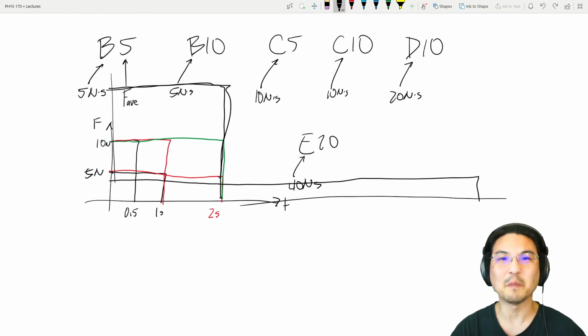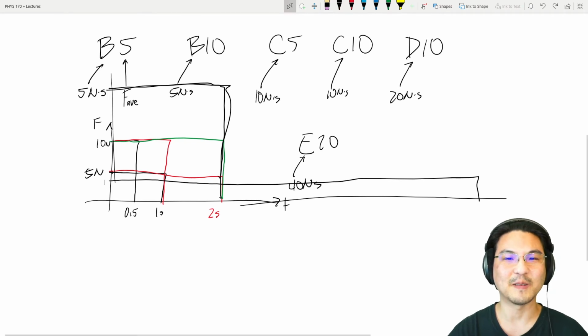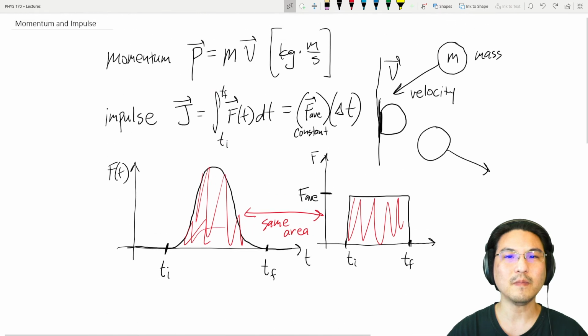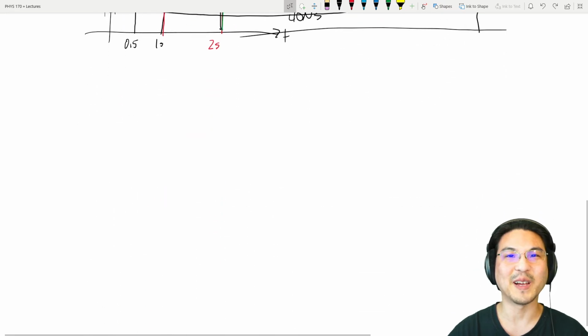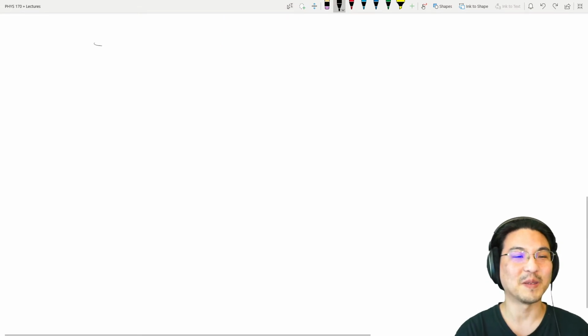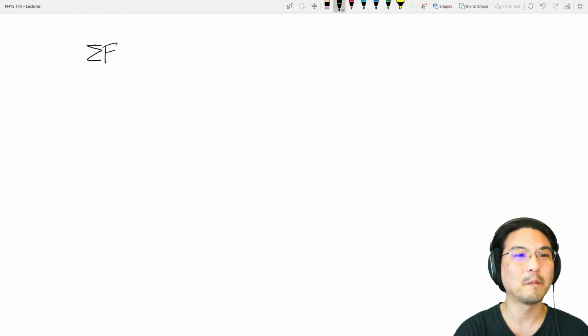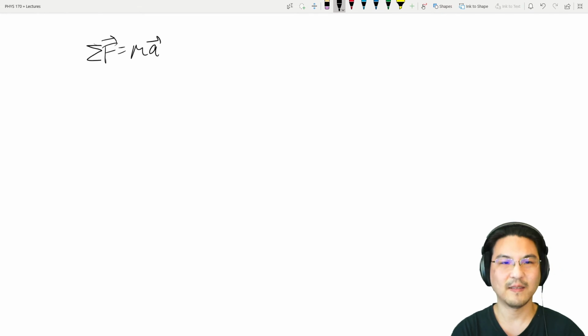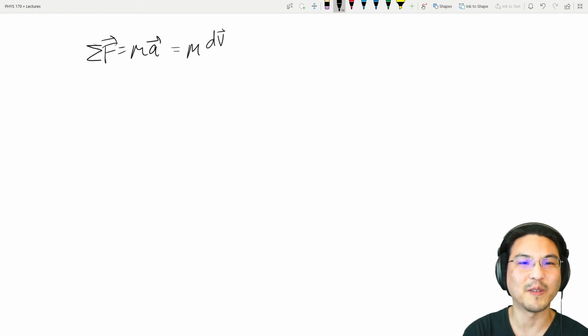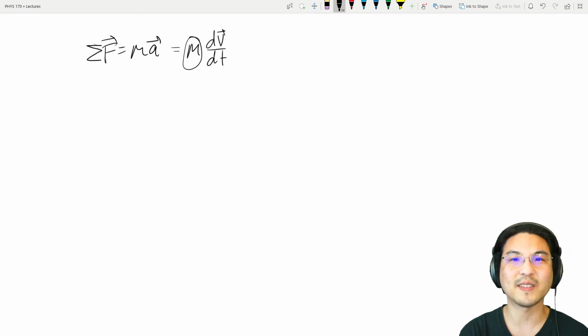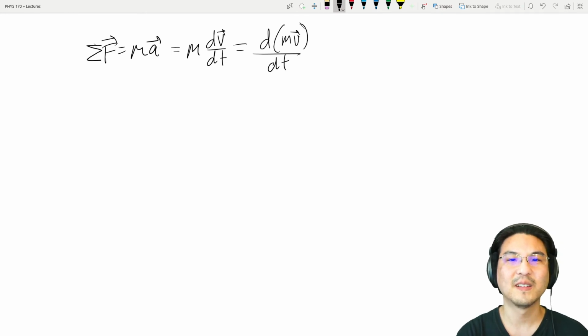Okay, so I hope you have a feel for impulse. And let's just do one more formula. Okay, so back to the definition of impulse. Let's do 2 more formulas, and then we'll stop, and then we'll switch to another video, because this is a lot of information. Okay, so for momentum, recall Newton's second law. Acceleration is actually the time derivative of velocity. Now, mass is a scalar. So what if I move the scalar over here, like this? Right, you can move a scalar, and that is, by definition, momentum.